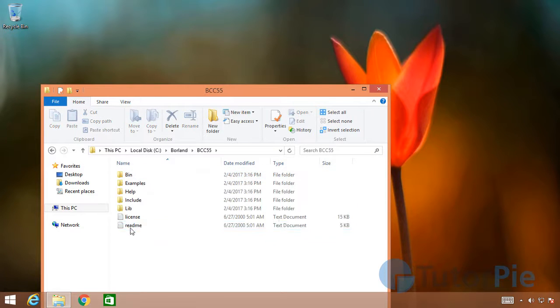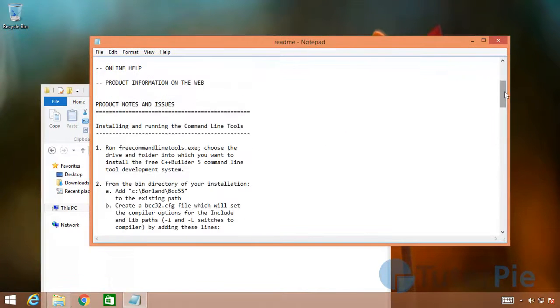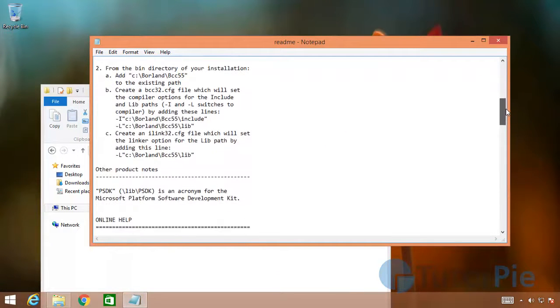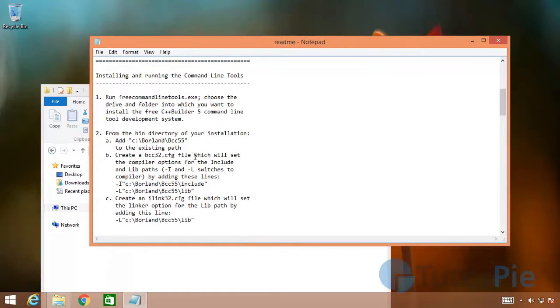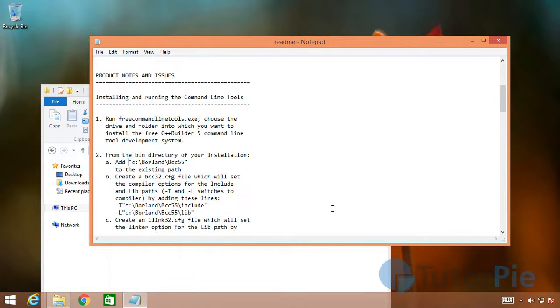and we'll open the Readme file because there is a configuration that should be done to configure the Borland compiler properly. Now you can see here on the Readme file it says you need to create a file called bcc32.cfg.